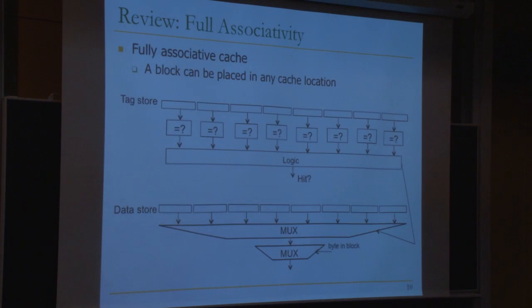We will later look at how to approximate the benefits of associative caches without adding more associativity into the cache, without having this parallel search. You can imagine some methods for that, but let's hold on for that.